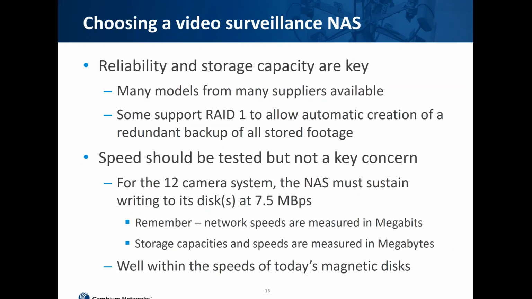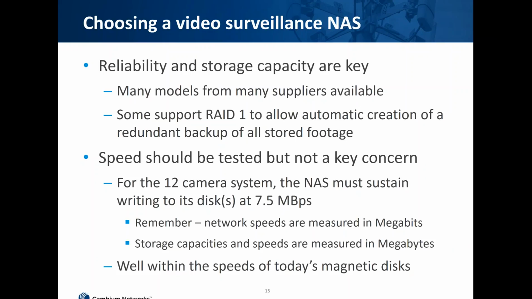One interesting capability I mentioned a moment ago is RAID 1. This is the version of RAID which will automatically, in real time, create a duplicate of the active hard disk. So you could put two 3 terabyte hard disks in the NAS. If one fails, you've got an immediate hot-swappable backup, essentially a real-time backup of that whole disk. So you don't lose any footage, you don't lose any downtime. You can just switch the active disk over to the backup one and then put a new 3 terabyte disk in and you're ready to go again. You've made yourself a fully redundant backup of the footage.